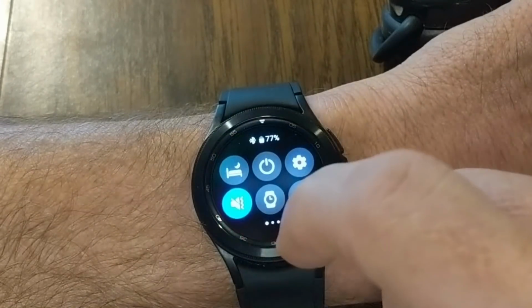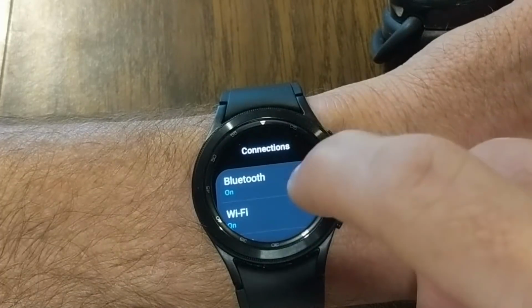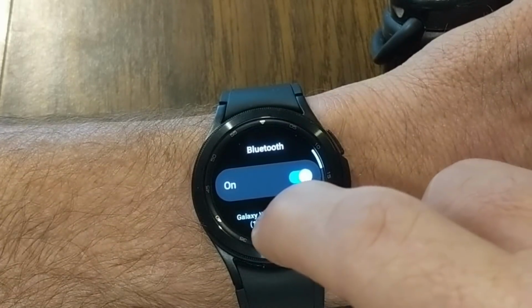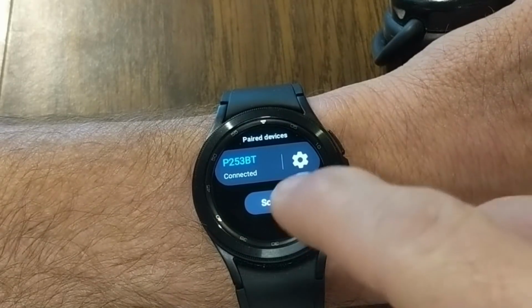So from this point, if for some reason you don't have that icon, the other thing you can do is just go to your regular settings by clicking the gear icon, and right under Connections you can go to Bluetooth, and you can do the same settings here under Bluetooth by just scrolling down. I can also see my connected device.